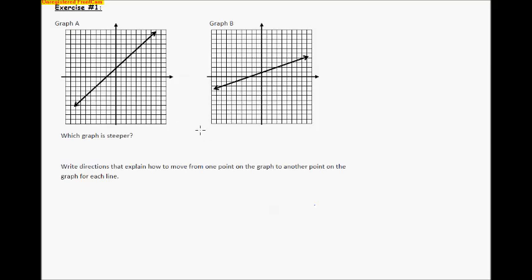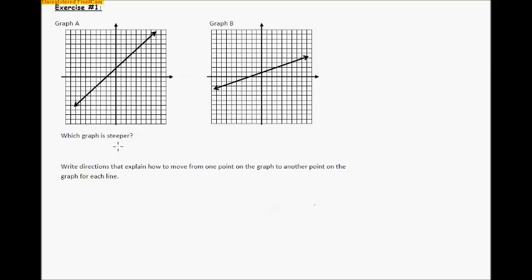You see in exercise 1 we have two graphs of lines, and they're on the coordinate plane. One's labeled graph A, one's labeled graph B, and we simply ask which graph is steeper. Well, if you think of a hill, or you think of driving your car up a hill or up a driveway or even down a hill, then you have the idea of steepness, all right? And it's pretty obvious to see by looking at graph A and graph B that imagine your little car traveling up this line right here, and imagine your car traveling up this line. This graph over here is going to be steeper.